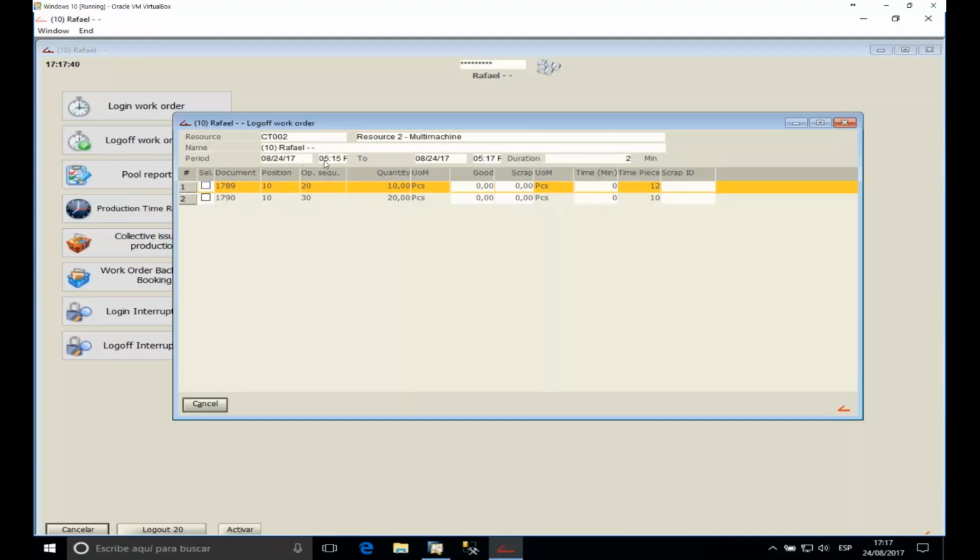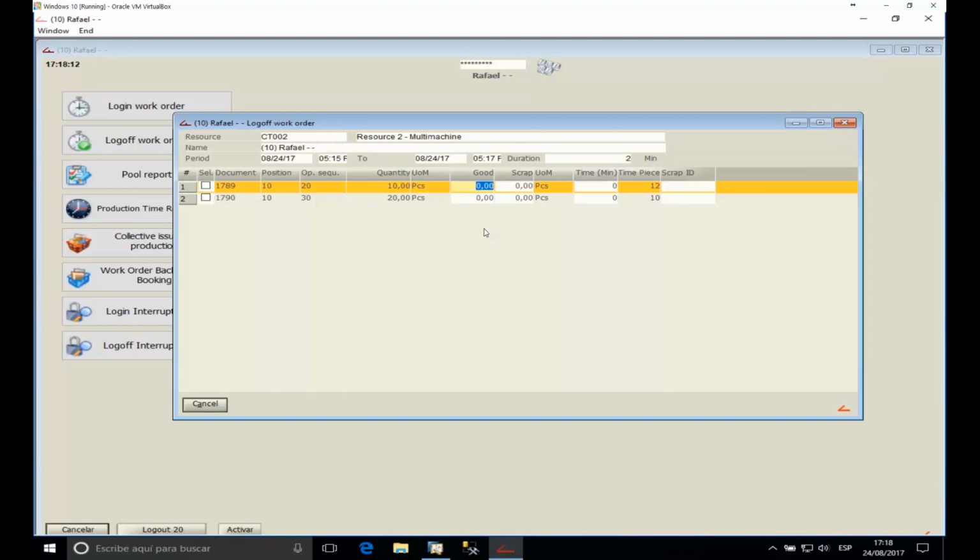It is going to select that the time starts at the first time that I reported my first operation, and it's going to finish at this time. All of them are going to assume the same start time and the same finish time. When I report here the duration, and I report here the quantity for each work order, probably I have 10 work orders here, and I'm going to close only 5 of them.